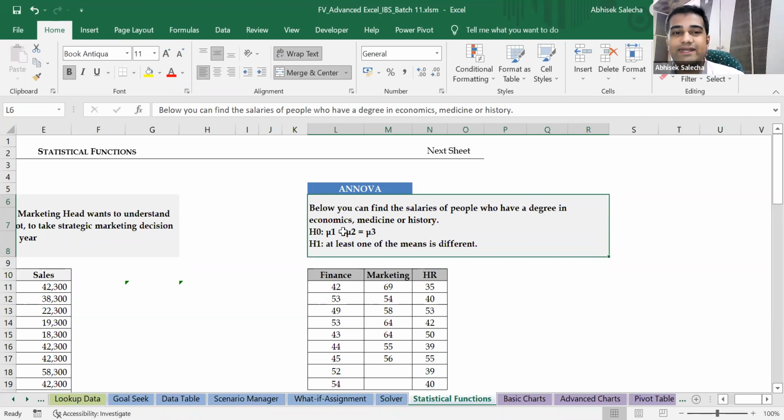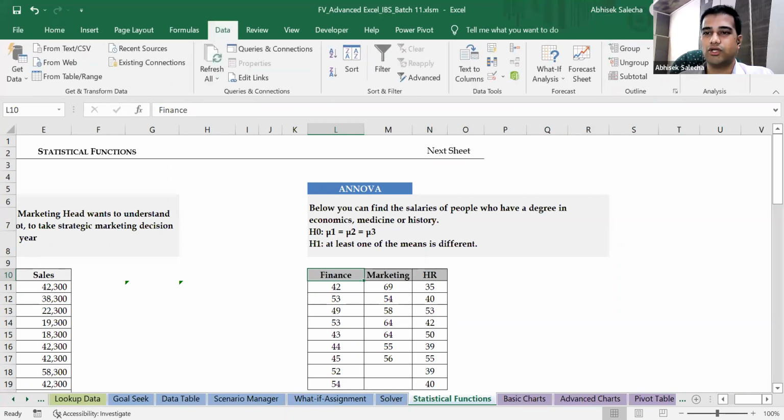Now, what ANOVA does is it can check more than two groups simultaneously. Okay, it is helpful if the means are similar. So if we get the answer from ANOVA that the means are similar, that means we don't need to do three t-tests. But if the means are not similar, which is H1 in this case, that at least one of the means is different, then the only way to figure out which mean is different is to do the t-test, and we'll have to do it thrice. So the basic use of single factor ANOVA that we are going to use is to reduce the work of t-test if the means are similar, because then t-test will also give you the same answer. Fair enough, everyone?